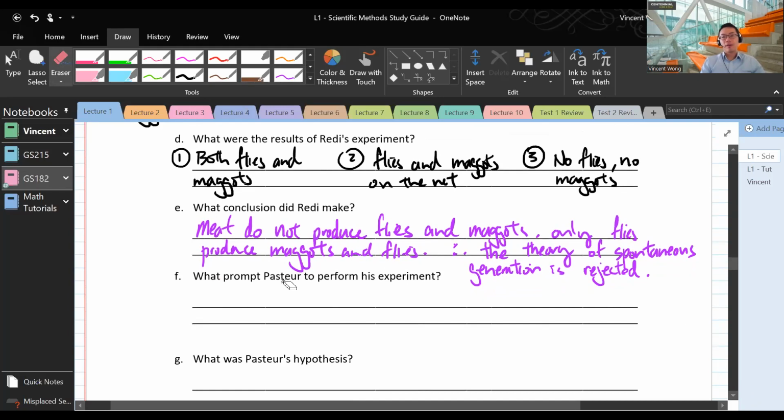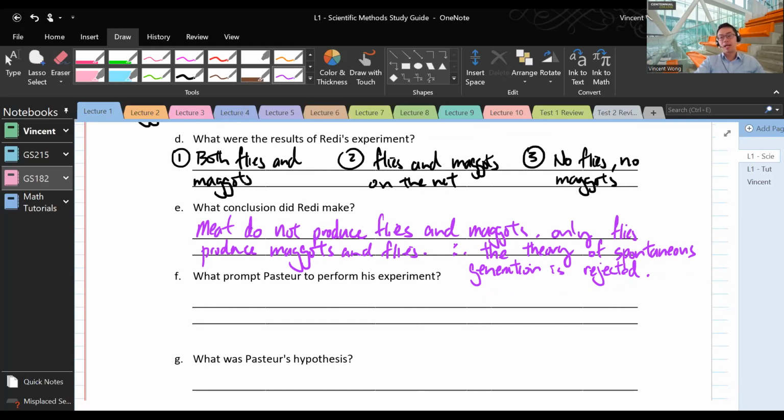You might have heard of his name, but not realize it. For example, the milk that we drink, or if you buy honey or something, what term do we use to describe the milk and the honey if they have been sterilized and all the bacteria and germs have been killed? What process do we call that? Anybody know what word I'm referring to?